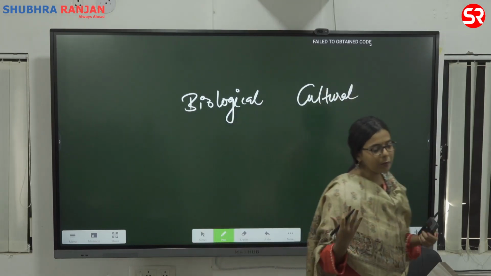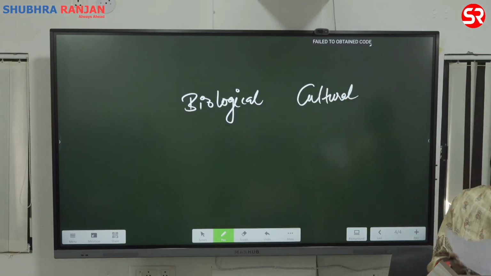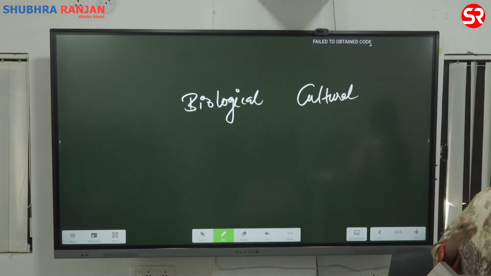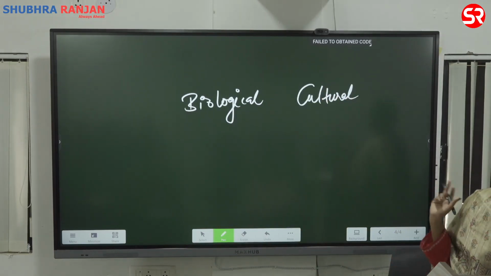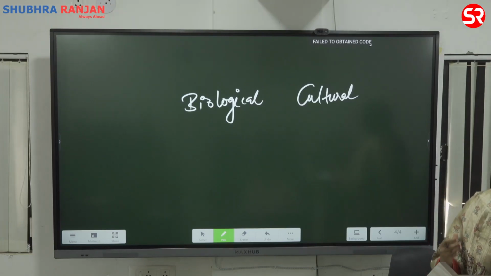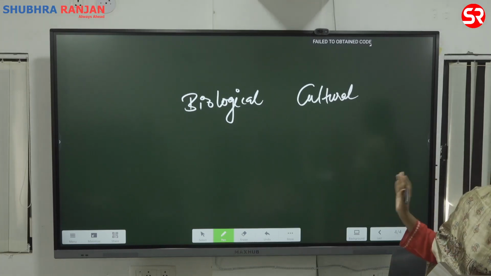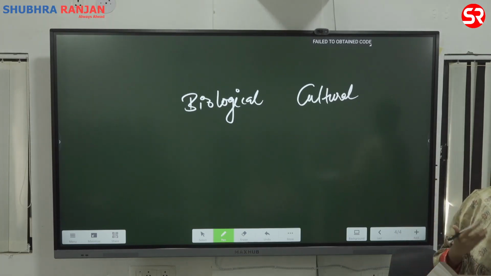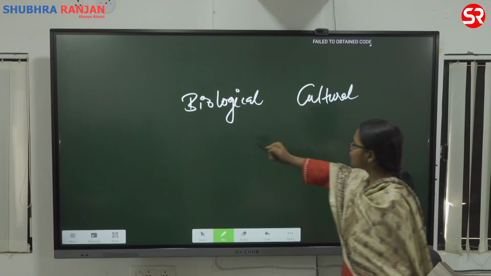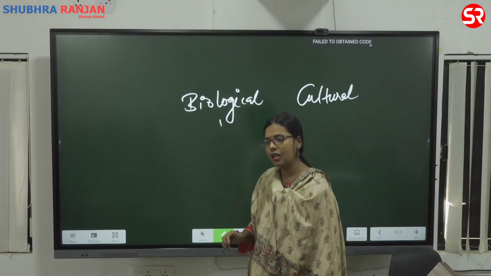Okay, what do we mean by that? When we are talking about evolution, we humans did not look the way we did. We were not biologically developed the way we are today. Okay, it has also had a very long history. Again, this part is not being asked in the examination, but for understanding purpose, you should have a base. So here the biological evolution of human beings is happening.